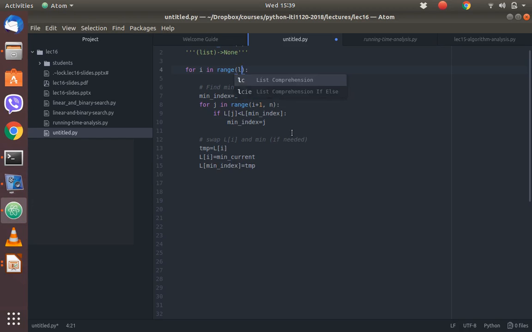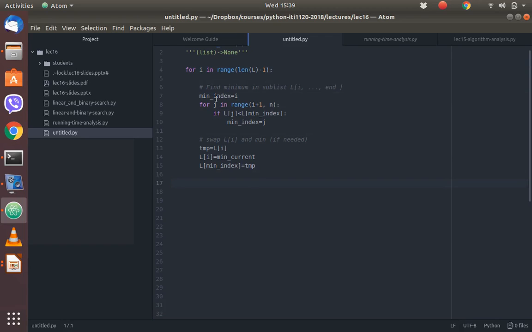The last I that we want to take is len of L minus 2, but the range goes up to that value, so this means the last value I will take is len of L minus 2. Okay, so that's your selection sort implemented.